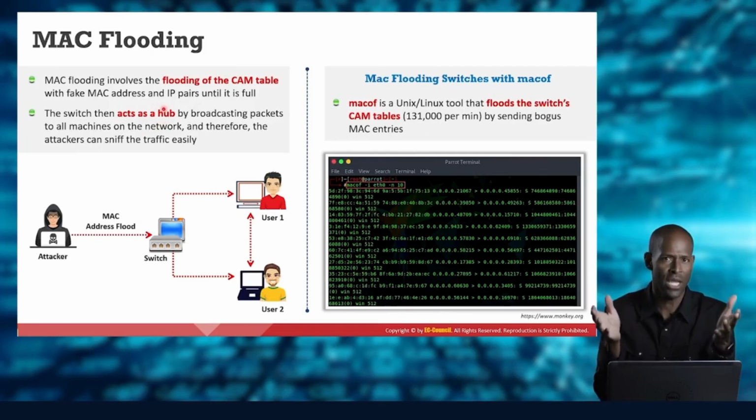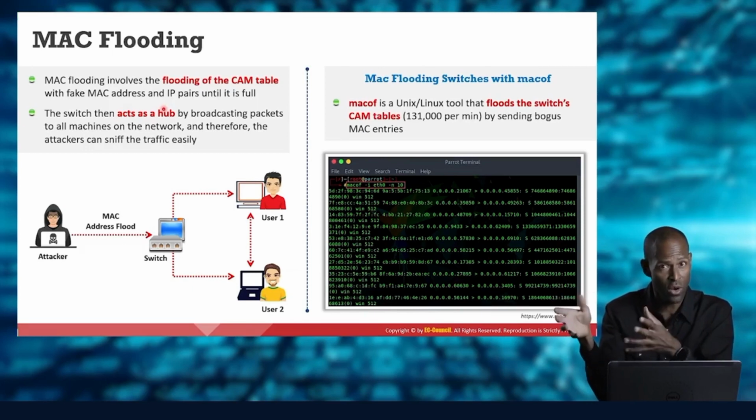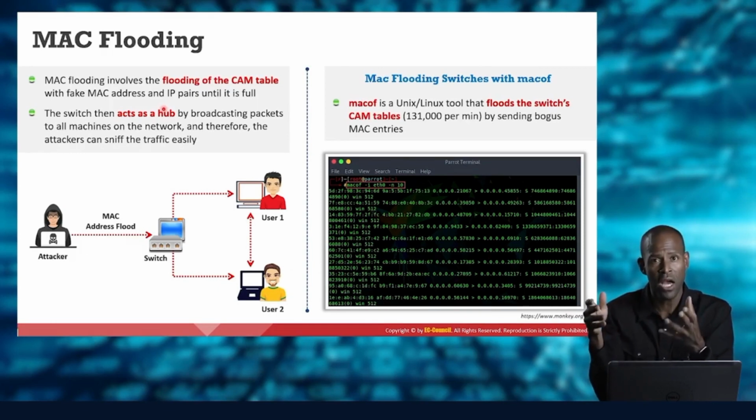Most people taking this class have never had the opportunity to use a hub, or maybe you've never even had the opportunity to work with a switch. There's a big difference. Back in the 80s and 90s, networks were put together using hubs. Here is how a hub works. So let's say I have a 4-port hub, and on port 1 I have a computer connected, and on port 4 I have another computer connected.